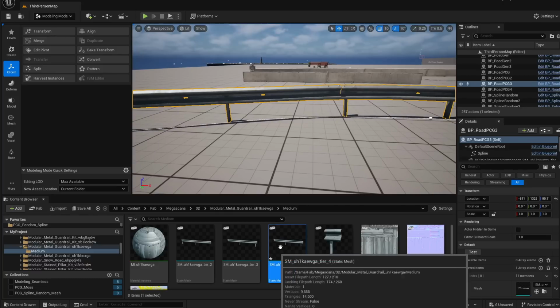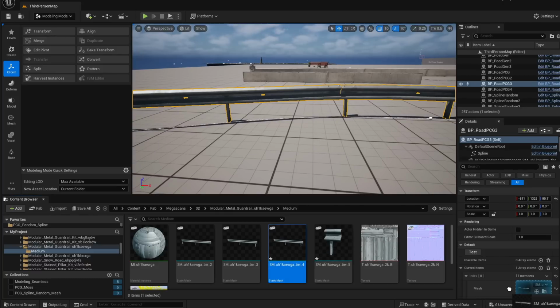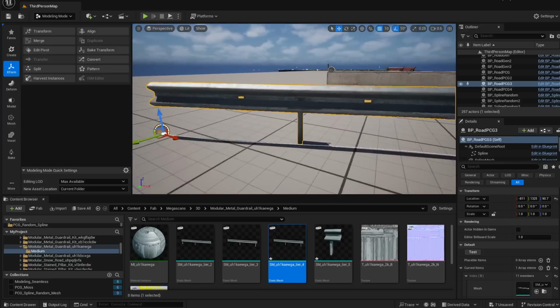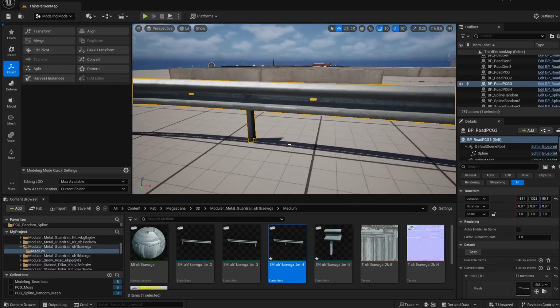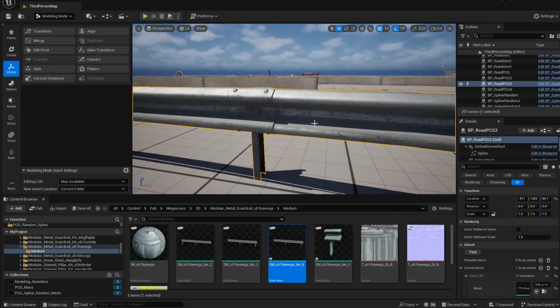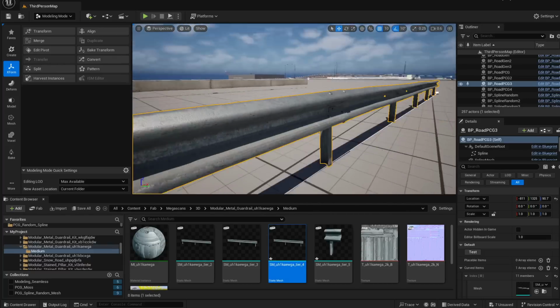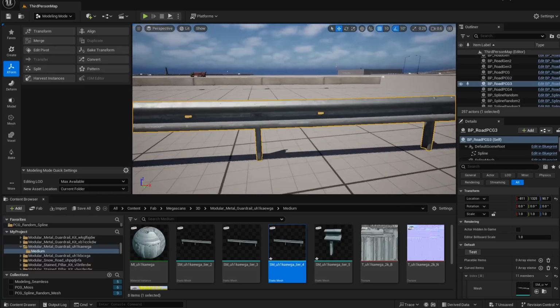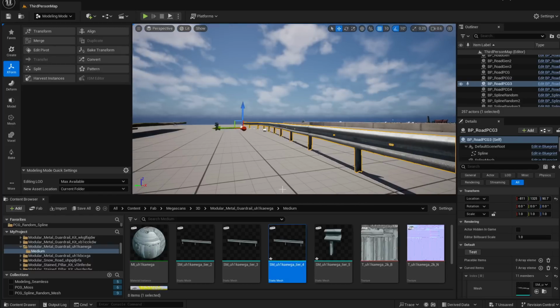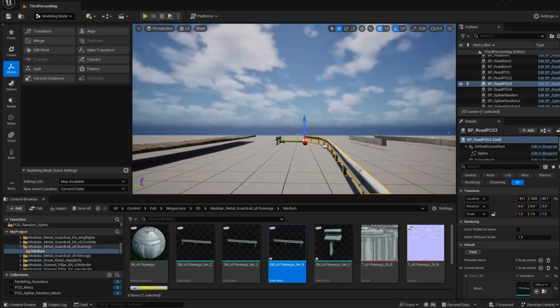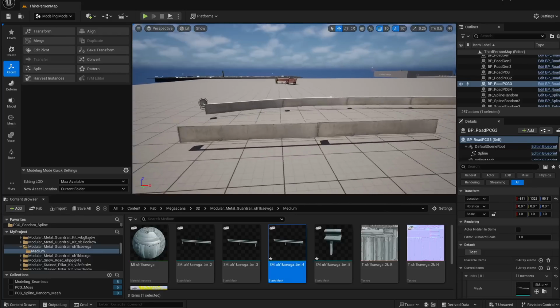So let's replace this with the newly created mesh that we have. And right now you can see our fence is completely connected everywhere and we don't see any seams and any gaps. So this was an easier fix now that we know how this procedure works from the first example.